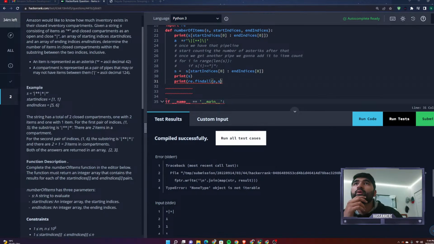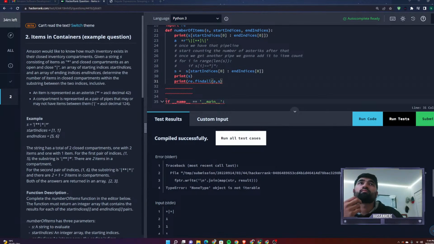Where is that output format? Let's just return this thing.